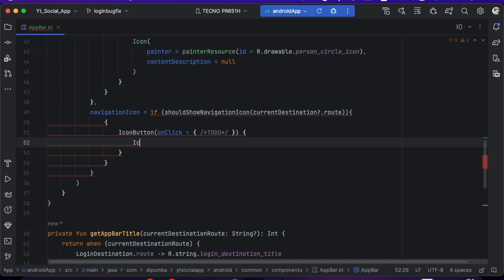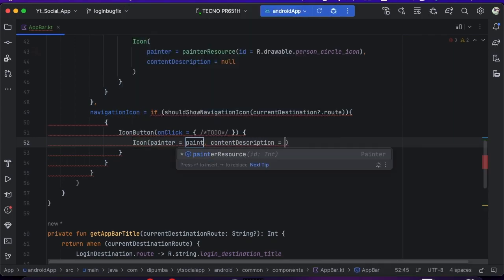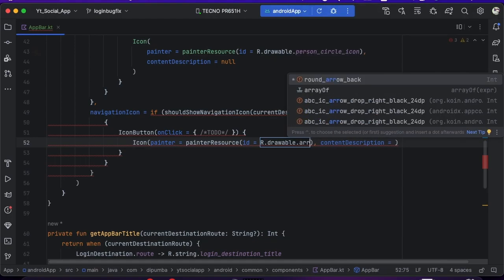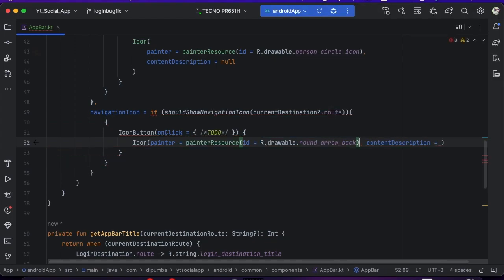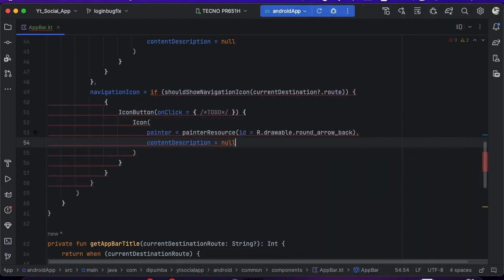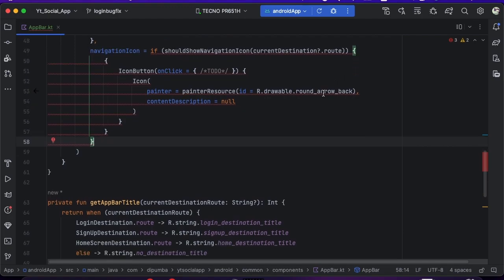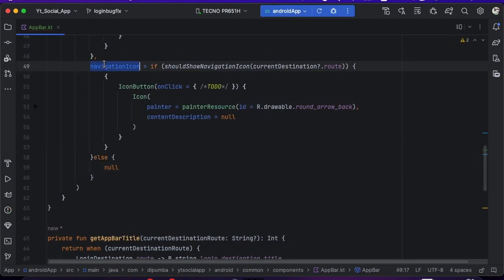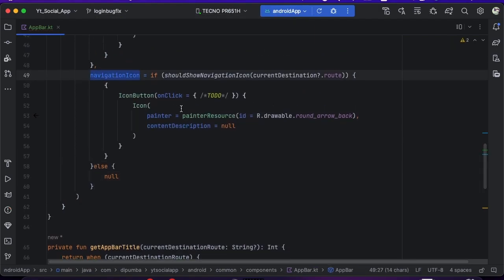The content will be icon painter resource R.drawable.round arrow back. The content description, you can provide it, or like in my case I will just pass null. Let's reformat the code. Else, if we shouldn't show the navigation icon, then we need to pass null composable, like so. That way the navigation icon will not be shown.